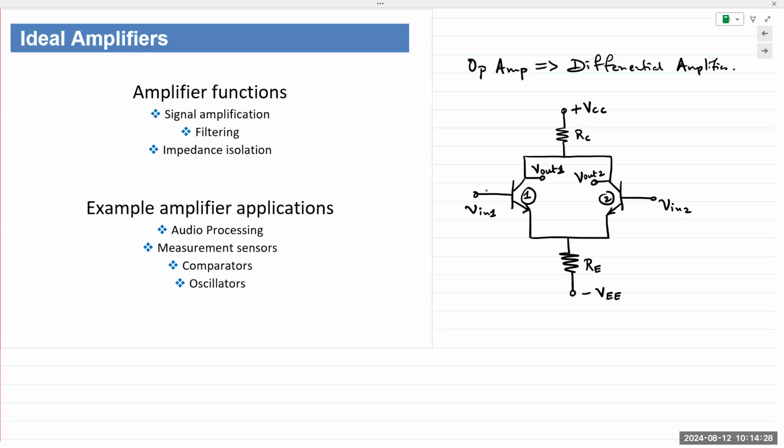So this is the most basic of difference amplifiers, or differential amplifier, created out of two transistors connected back to back, connected face to face, or if you wish, sometimes I also like to refer to it as connected in parallel, because the emitters of both transistors are connected together and the collectors of both are connected together. The base is open. We apply our AC input signal to the base terminals of both transistors.